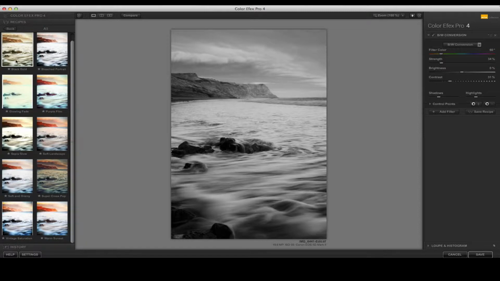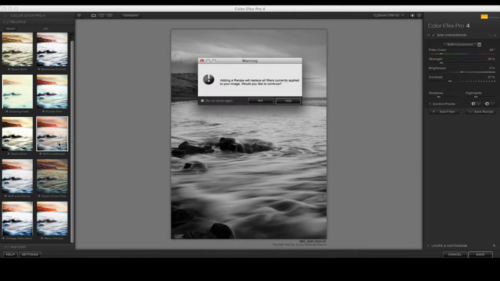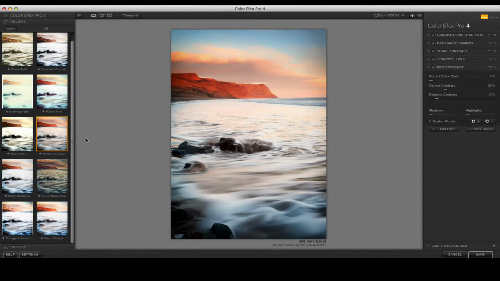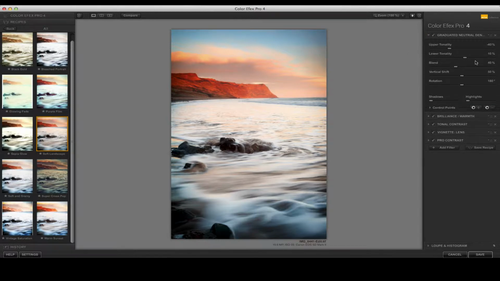And to access any of these, it's just a simple click, yes, and that just literally applies this recipe. As you look over on the right hand side where our filters are, we can go into the details of all of the filters that it's applied. But as I say, the recipe is a combination of filters.